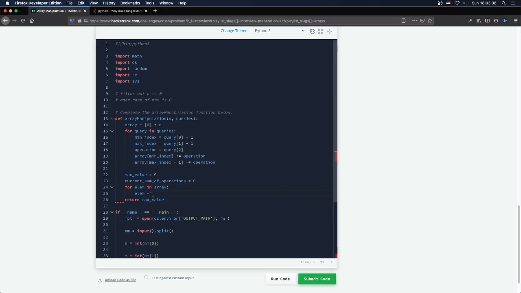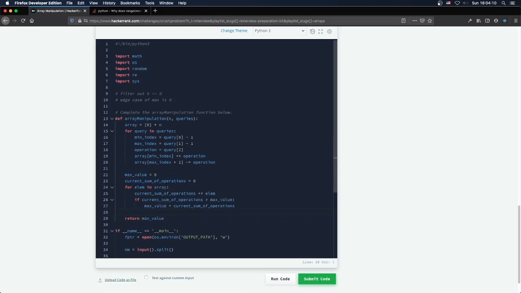So we're going to start off with 0. Then the current sum of operations is going to be plus equal to the element. And if the current sum of operations at any time is greater than the max value, the max value becomes the current sum of operations, and then we'll return the max value at the end.